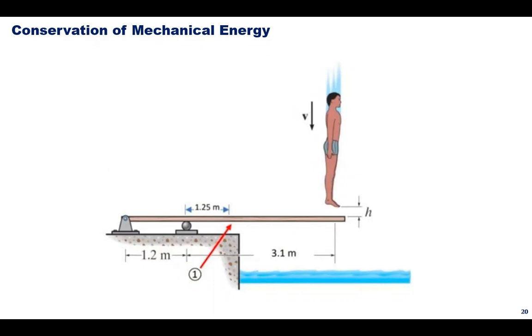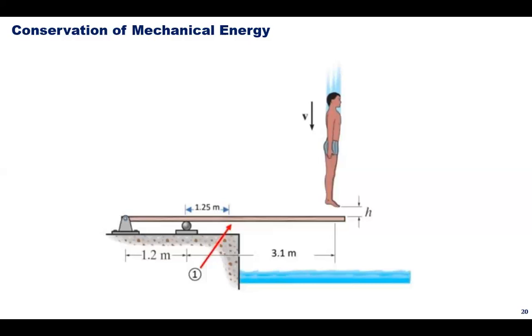So suppose, for example, a student jumps up from a diving board. Assuming air friction is negligible, the mechanical energy of the diver will be conserved. Use the diving board as a reference point, y equals 0, for measuring the gravitational potential energy. At the maximum height h above the diving board, the diver has only gravitational potential energy equal to mg delta y, right? He then starts to fall toward the board, gaining kinetic energy because of his motion.